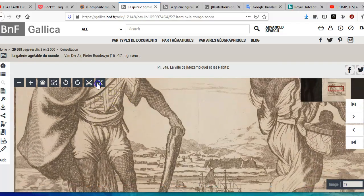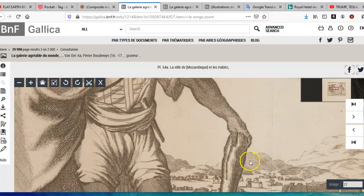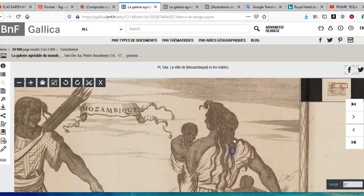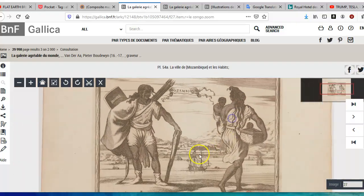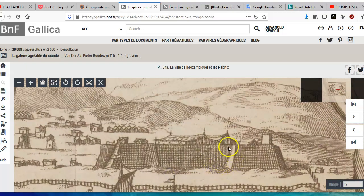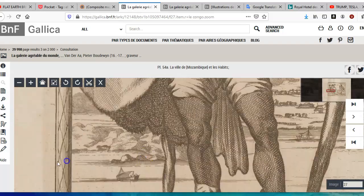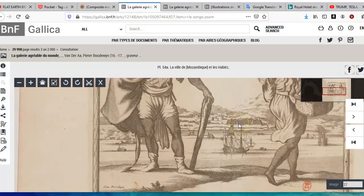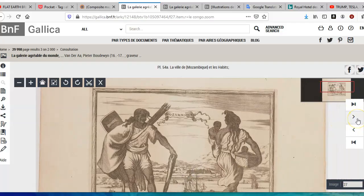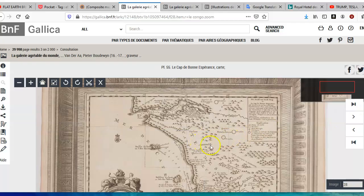And look, he's a very well-dressed guy. He's only got wood. Looks like he's got a wooden knife, and he's got this club. And his wife here with a couple of kids. And what do we have in the background? But a star fort. You can see how this is one of these ramparts that comes out. Another one there. Star fort. And buildings kind of everywhere in the background. In Mozambique in the early 1700s, guys. So it's not what we've been told, is it?